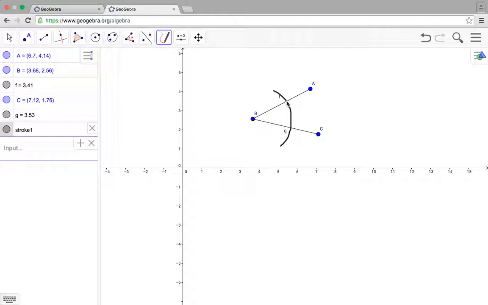And then from there, you take your compass, put one point of the compass over here, and make a little mark there. You would keep the compass open at the same length, put one end of the compass over here, and draw another mark there. And where those two intersect, that's where the angle bisector would go through.